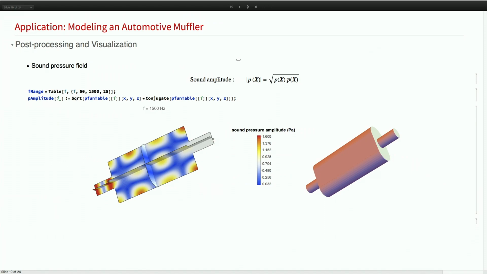And now we got the result, and we can visualize it. The left plot is the sound distribution within the muffler. You can see the amplitude at the inlet is high, but at the outlet, the sound has been dissipated by the muffler.